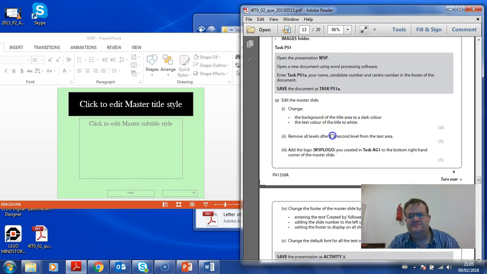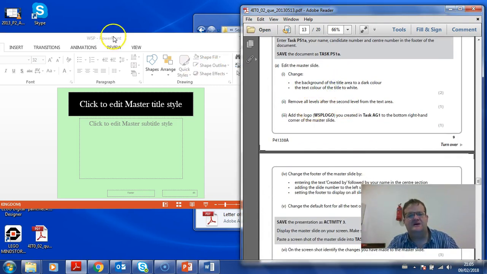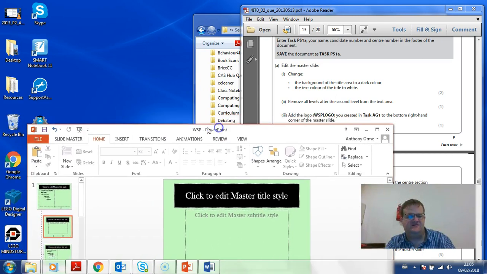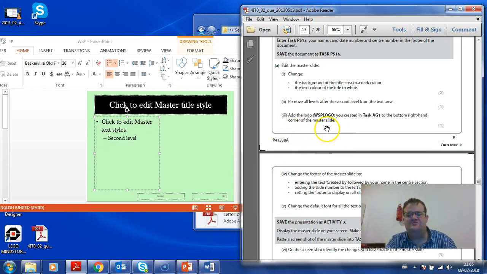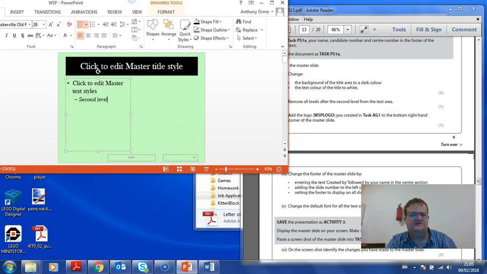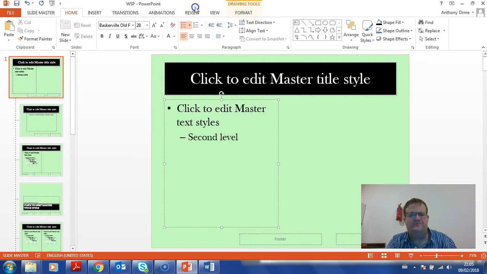Then I'm going down, remove all levels after the second level of the text area. So over to the first slide and remove all levels after the second. And then add the WSP logo to the bottom right hand corner of the master slide, of the main one, the parent.